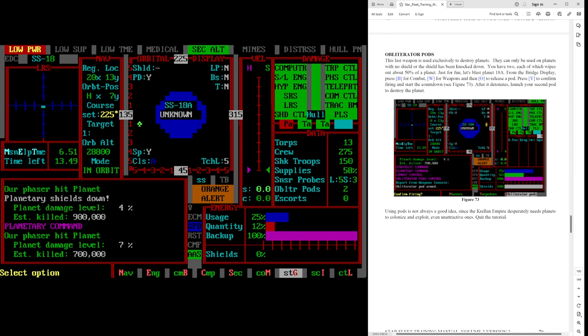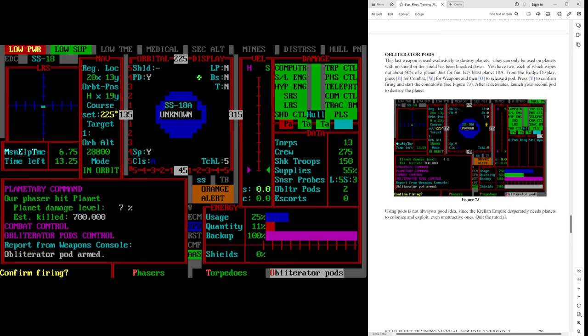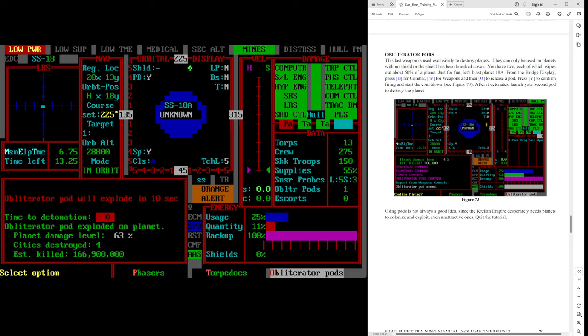Okay, so finally we've got our obliterator pods here. Can be used on a planet with no shield or the shield has been knocked down. We've killed a whole lot of people. You have two. Each of which wipes out about half of the planet. All right, let's blast 18A. From the bridge display, all right, we click B for combat, W for weapons, obliterator pods, oh god, it just automatically goes. All right, boom. Oh my god! 167 million dead. Woo! Alright, let's do it again.